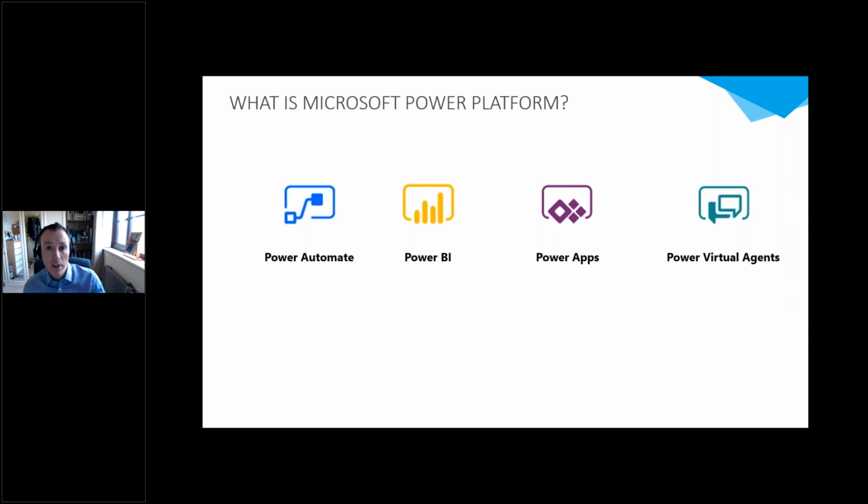So we're going to start with Power Automate. Power Automate is the thing that used to be called Flow. So I may still call it Flow, and I'm going to apologize now because old habits die hard. It's been called Flow for quite a long time, and it's now being rebranded as Power Automate to fit within the Power Platform family. We're going to go through those four and talk about how that interaction with Teams makes sense.